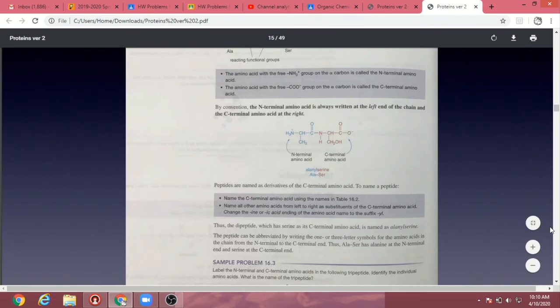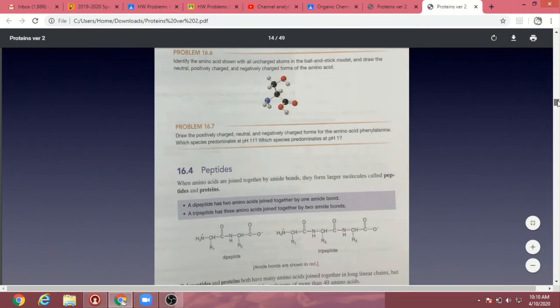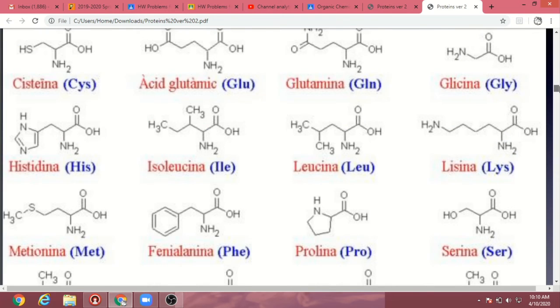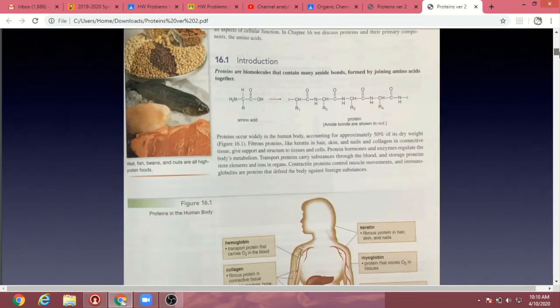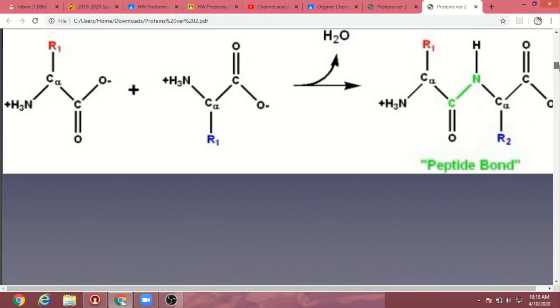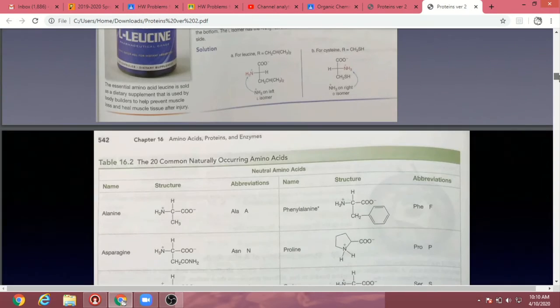And so in this case, since we have an alanine, we drop the -ine on the alanine and put alanyl. So it's an alanyl serine. And you can abbreviate that by just putting Ala-Ser. Remember those three-letter abbreviations, they're up here in this chart, the one that's in Spanish here. It's even in your book too. The book has that page of all the amino acids, and the abbreviations are there.